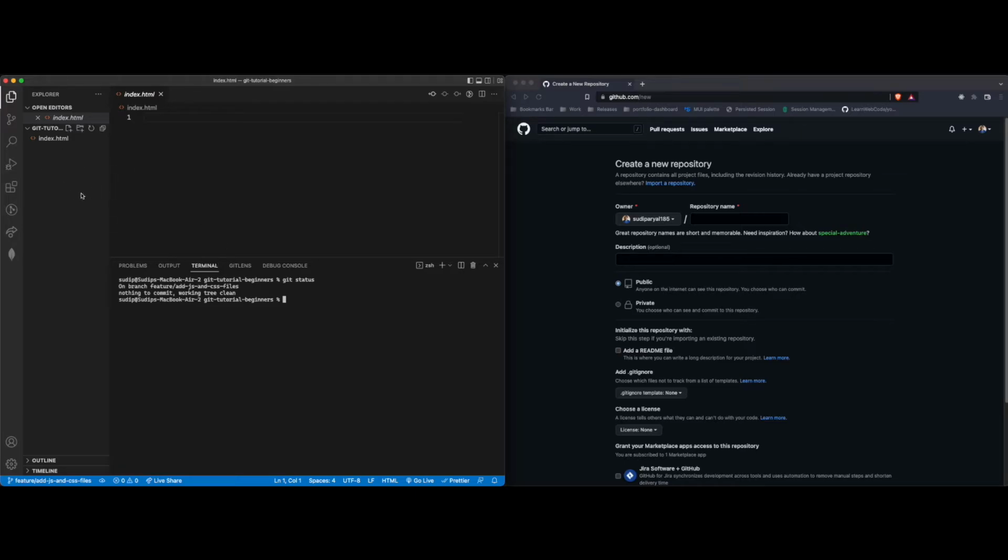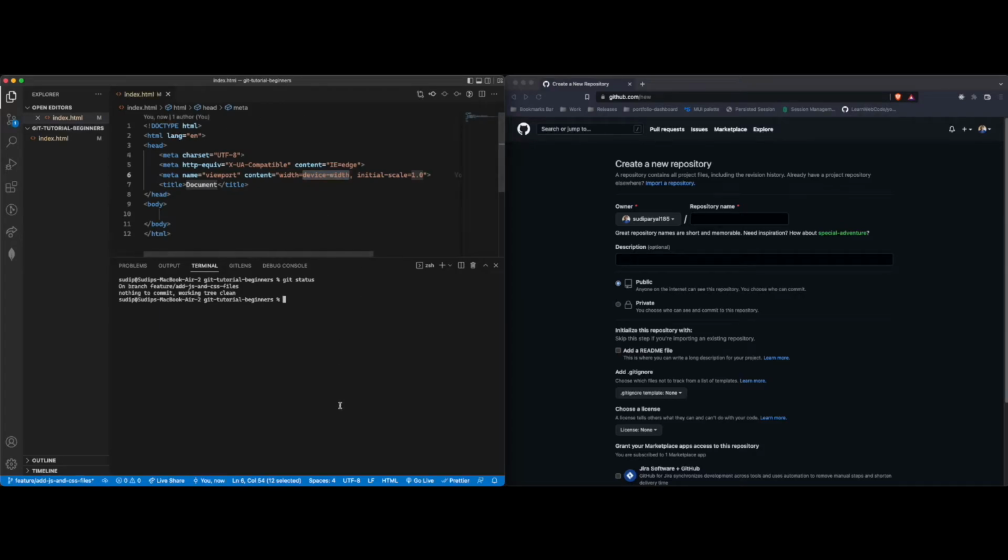But if you notice over here, we still have this index.html file where we can make a change. Now let's say I want to add an HTML template over here. I just added that. I want to do git status. Now it says that this is modified. Now I need to add it to the staging area, so I do git add index.html. I do git clear.